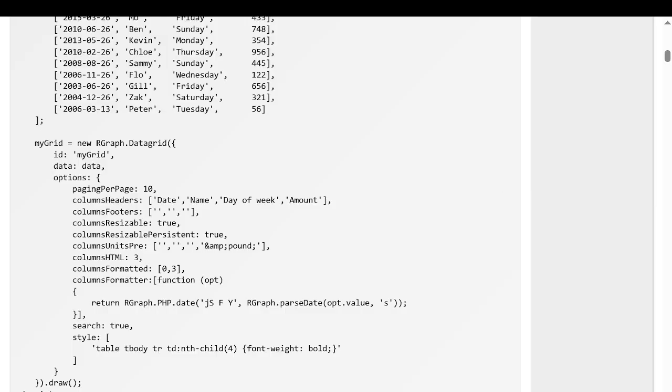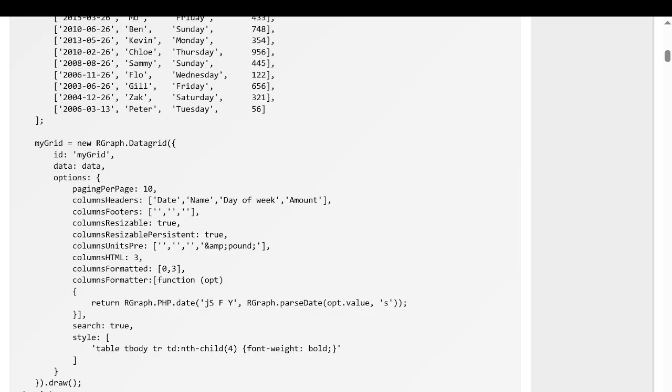There are lots more options that are available to you, so all you have to do is take a look through the API documentation. Let's have a brief overview of those options now. The first set of properties that we have are the row focus properties, and the first of those is the rows IDs property.